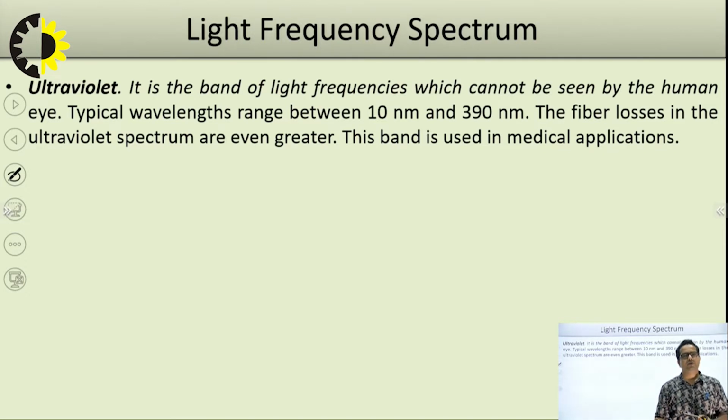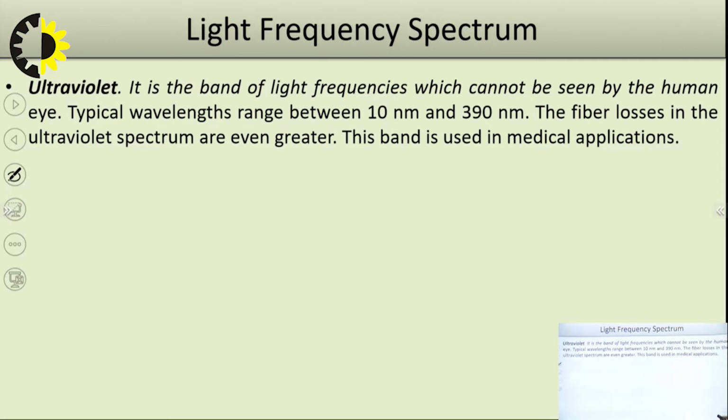So after that, we saw that we have another frequency spectrum, which is the visible region. After the visible region, we saw another, that is the ultraviolet region. So if someone asks what the different frequency spectrums are in which optical fiber communication can take place, you have to say that it's three regions. First is infrared, then the visible region, and finally the ultraviolet region.